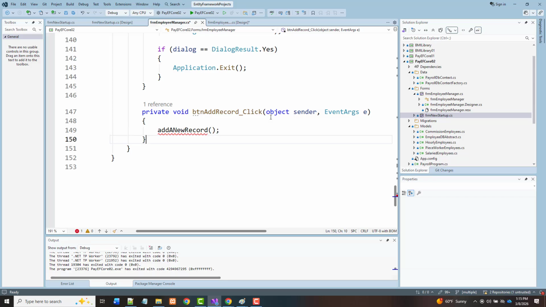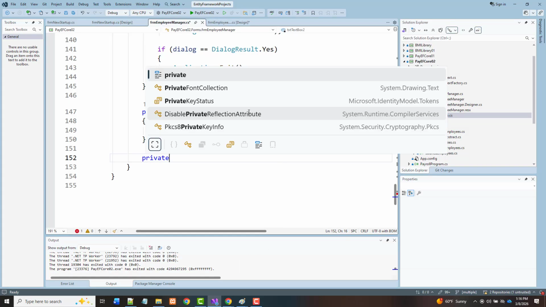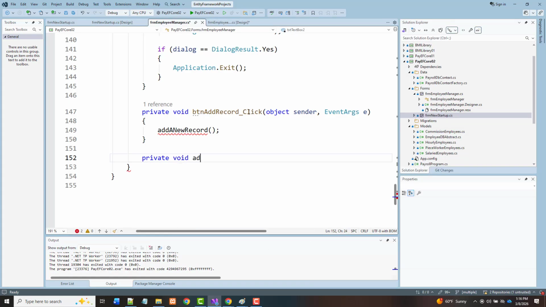Again, I haven't mentioned this before, but I want to say it again. The reason that I'm writing them like this is in case we decide later, or you decide, that we want to add menu options. So that's why I'm not putting all the code right in the button's click routine. So this will be private void add a new record.